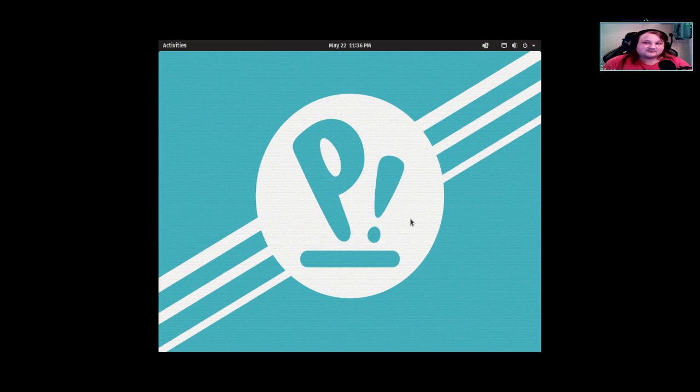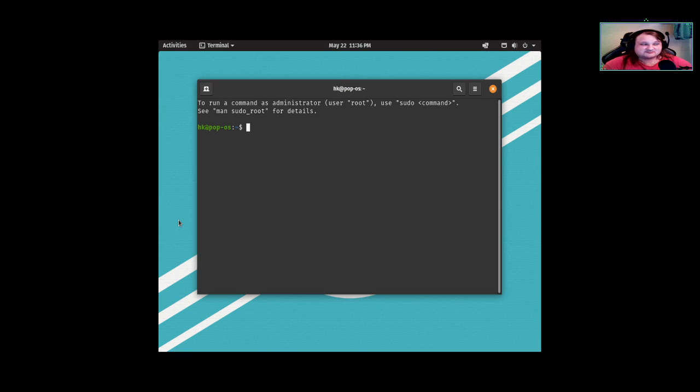And there we go. Start using PopOS. Now it will sign me out and sign me into my account that I just made. Okay, so I have already gone through installing the drivers in here, and I know that they're not in the software center in PopOS, so I can't just search them up there.